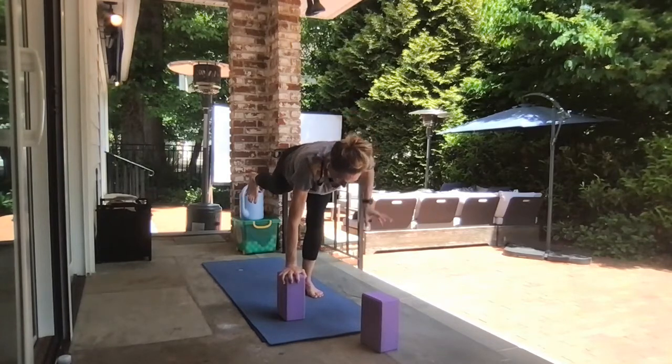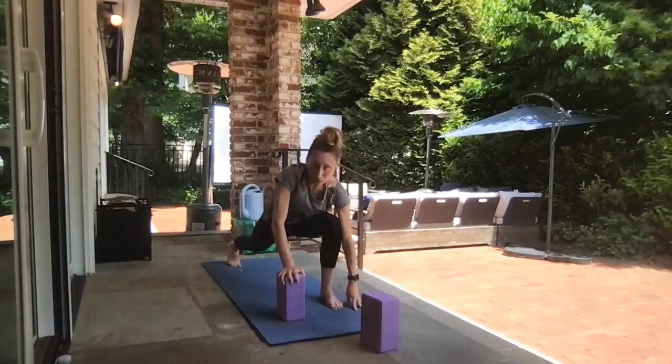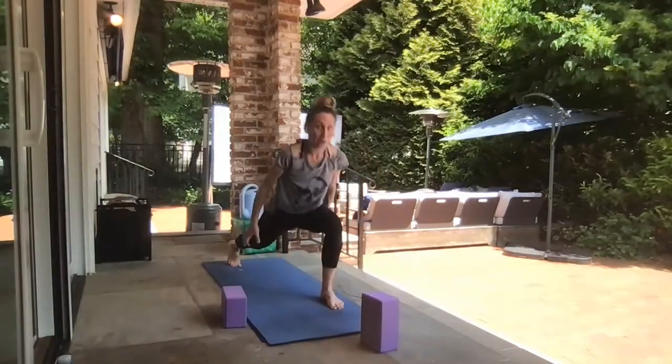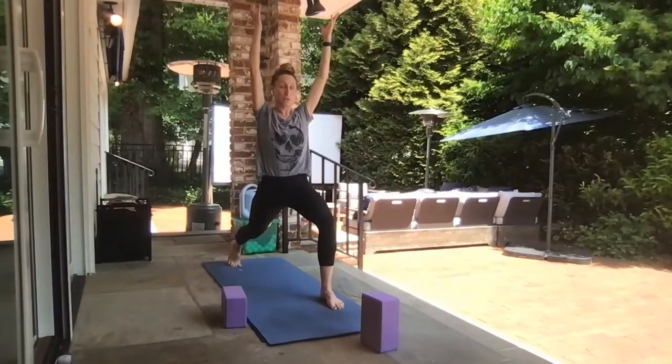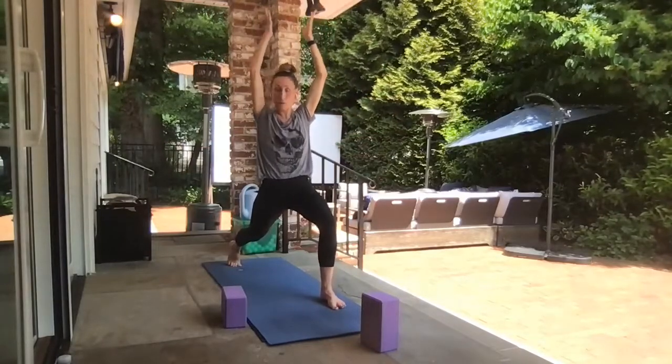Look down for a moment. Both hands come down, and then you take a giant step back. Yeah, I needed to rearrange my feet a little bit, and that's okay. Grip the hips in strong, anchor, and then rise. Crescent lunge. So it's just yoga. Sometimes it works great. Sometimes we need to kind of maneuver a little.